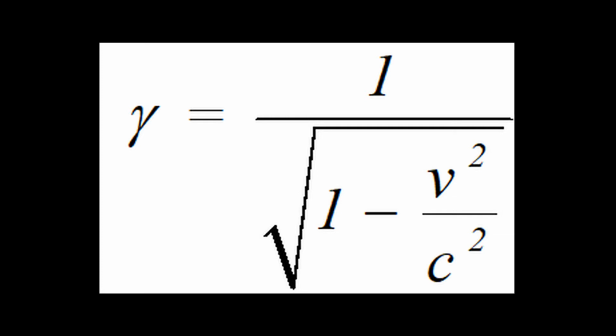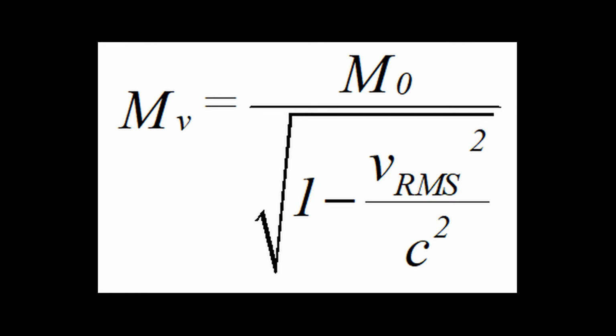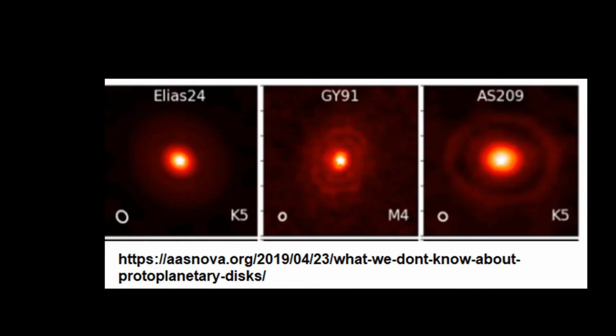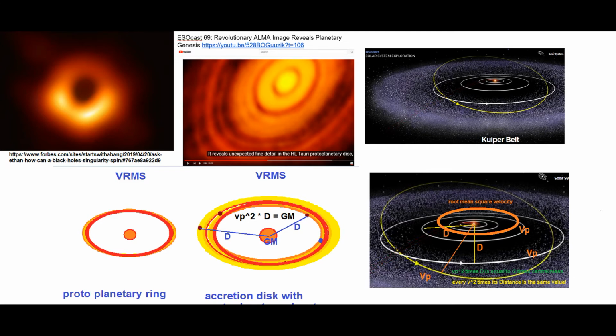We read, gamma equals 1 divided by the root of 1 minus velocity squared divided by c squared. That is by light speed squared. This gamma is the gamma for the Lorentz transformation of mass-energy. Instead of the velocity of each planet I use the root mean square velocity. Why the Vrms? The original velocity of the planets was equal to the orbiting velocity of the accretion disk that surrounded the Sun. By conservation of angular momentum, the total kinetic energy of the planets is still the root mean square velocity of these planets.